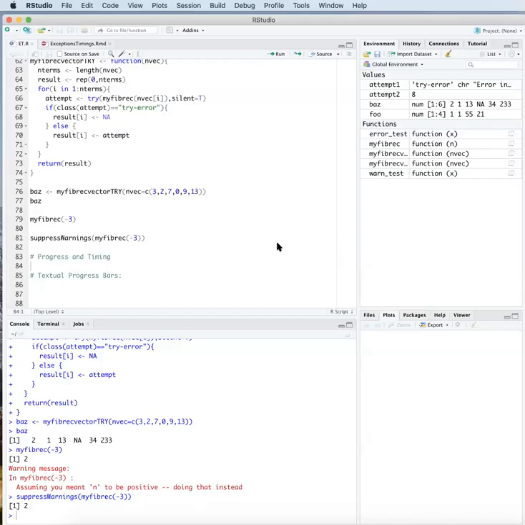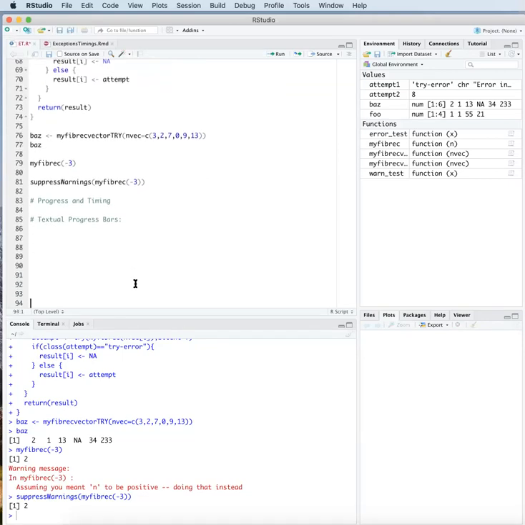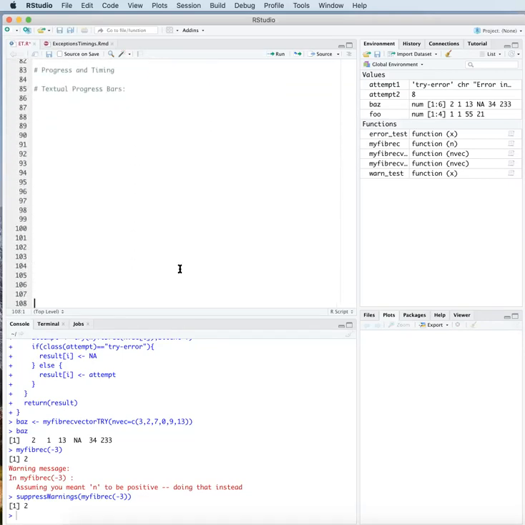So now I will move to another topic, progress and timing. And we will see some textual progress bar for our R code in here. And it's going to be our last topic for today, after measuring the completion time. Okay. You may make R pause for a specified amount of time, in seconds, before continuing.